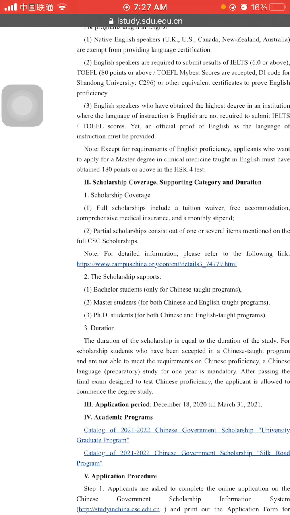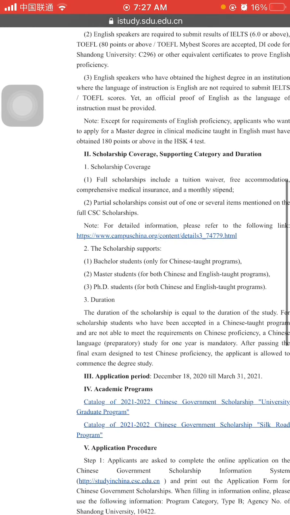They can cover some part of it. And then the next one is the detailed information. So for more details, you should refer to the following link to check about the accommodation, the campus. You can see some pictures for the room and so on.